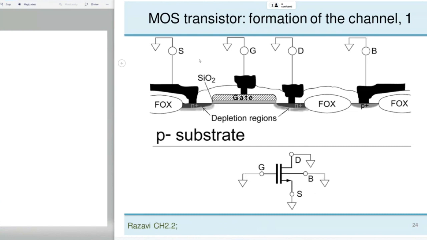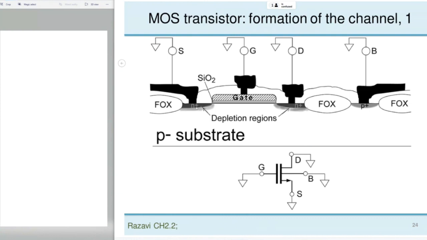So we'll have this situation. So there will be no channel here, and there is no current that can flow from the drain to the source. Here, these parasitic diodes, PN diodes, they're in thermal equilibrium, of course, so also no current, and there is a certain depletion region in the interface, the NP interface.